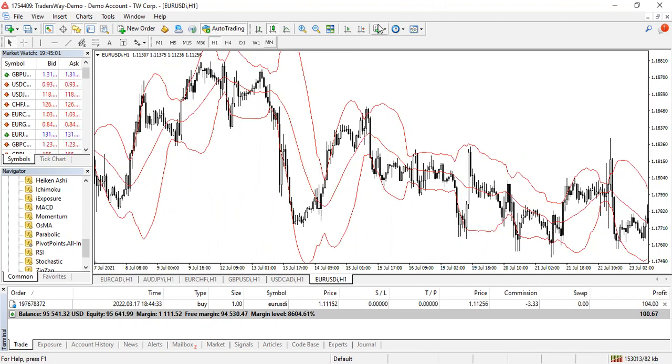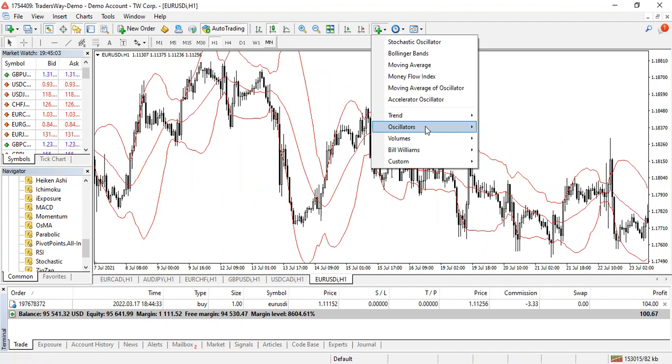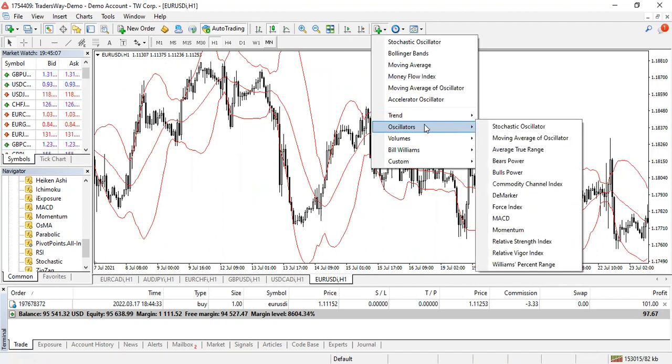So let me use another indicator in support of this to make it 2. You can have as many indicators as possible on a chart, but too many indicators will give you a lot of information, and the more information you have, the more you'll be missing out on entries, because when a particular indicator tells you to buy, the other one will tell you not to buy. So for now, I'm using only 2 indicators. Okay, oscillators. Let me use MACD this time around. I want to use MACD.